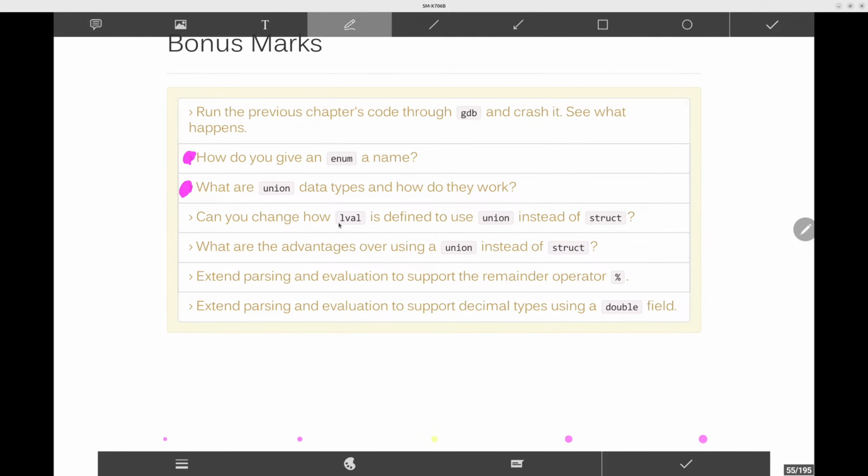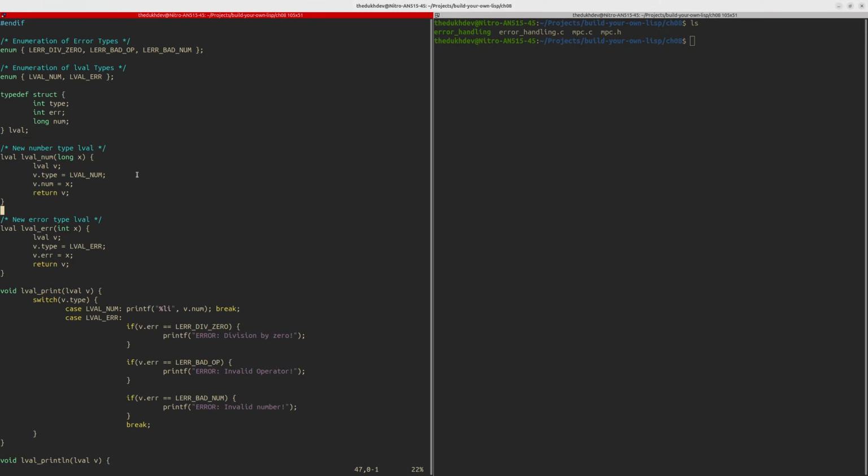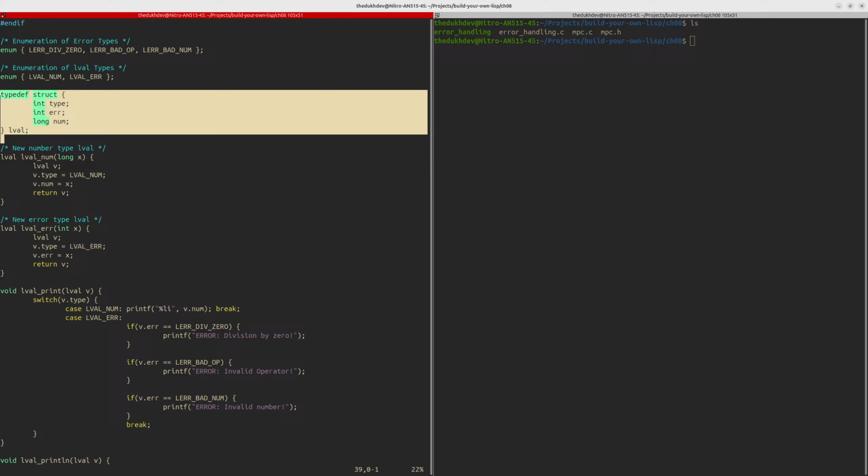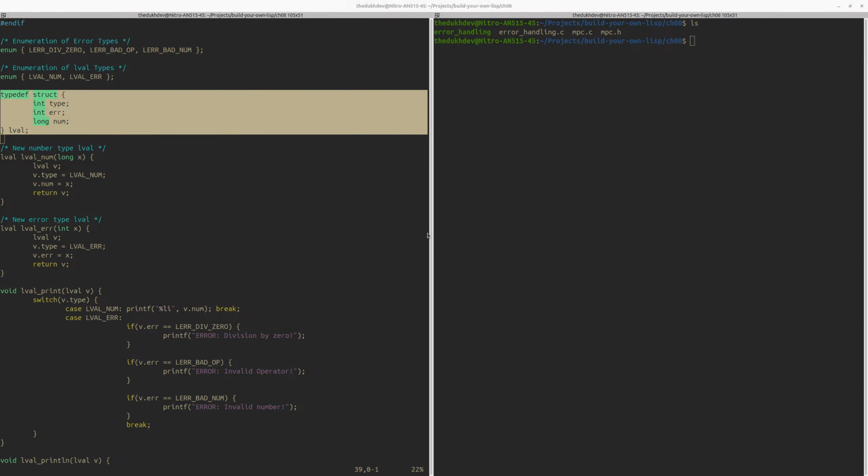Can you change how LL is defined to use union instead of struct? This is it. Interesting.